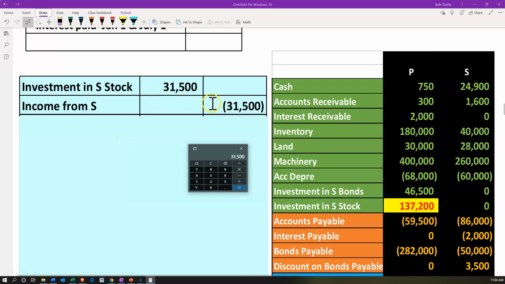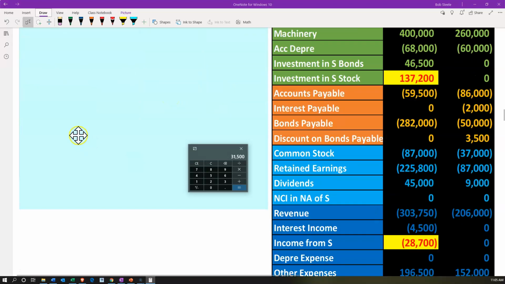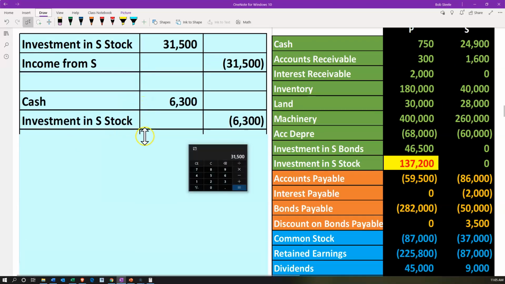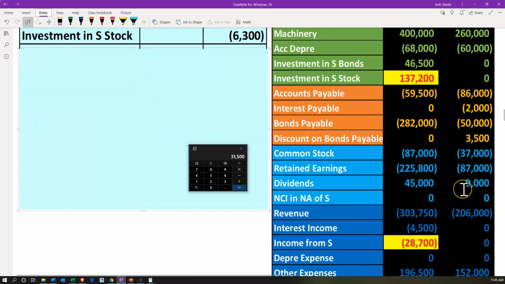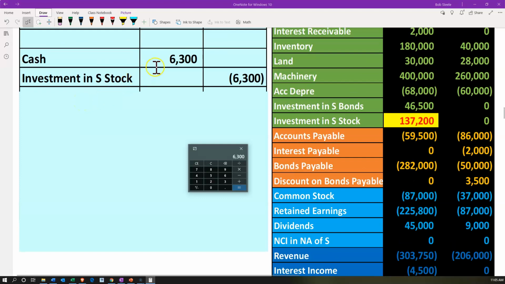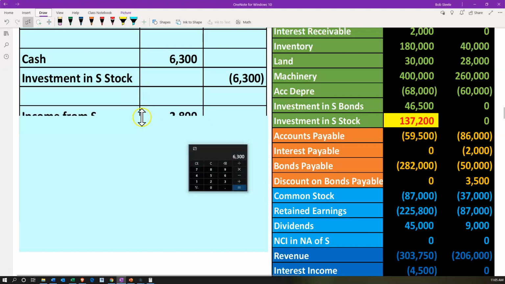So that means we're going to record P's interest in S, or portion of net income, with 70%, $31,500, and then the other side going to the investment account, and the investment account and the income from S. Then normal equity method things is we take the dividends that were issued by S, 9,000. So I'm going to take that 9,000 times 0.7, and that's going to be meaning that P would have got 6,300 in dividends, decreasing then the investment in S. So there we have that side of things.